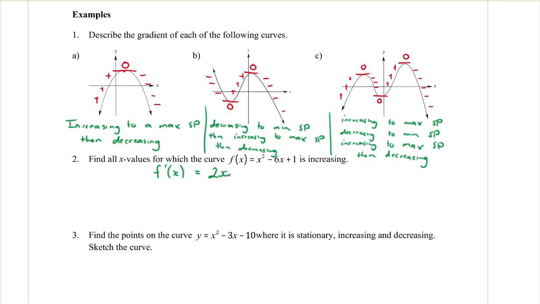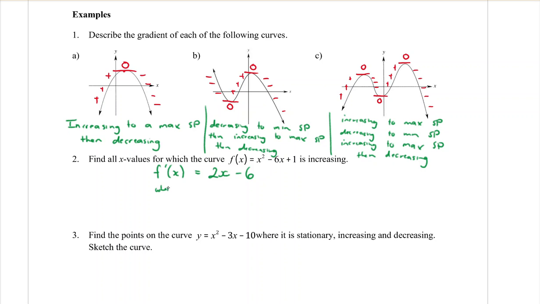Moving on to the second term, I have a negative 6x. So the power is a 1. So when I bring that down, it's still a negative 6 at the front. The x would then become a power of 0, but anything to the power of 0 is just equal to 1, which basically means the x disappears. Any constant numbers, the 1 on the end, for example, does absolutely nothing for the gradient. Constants always disappear when you differentiate. Okay? All right, so my derivative is 2x minus 6.